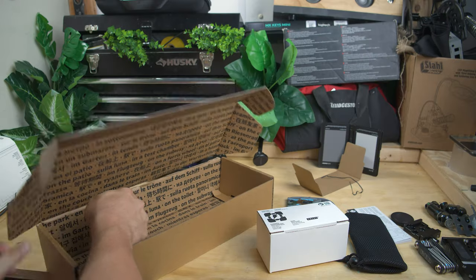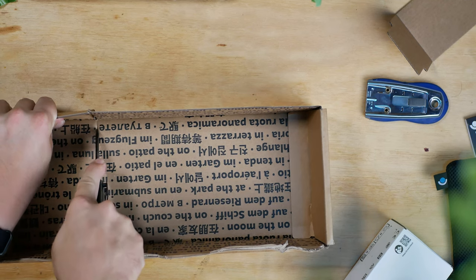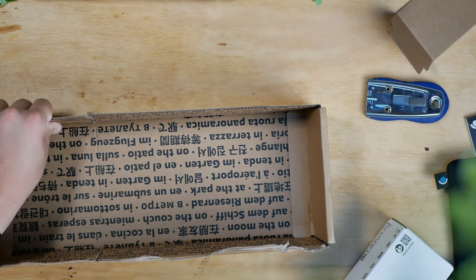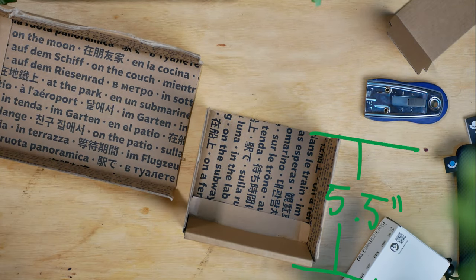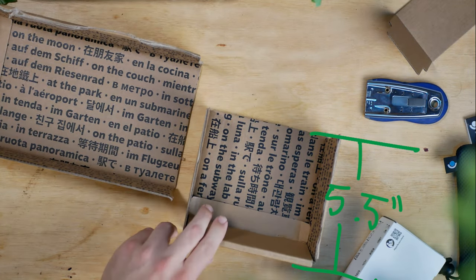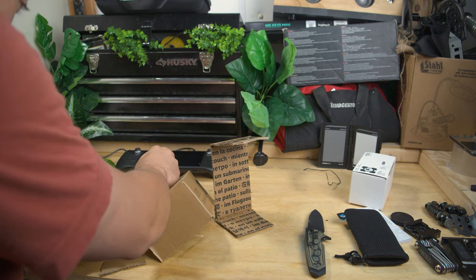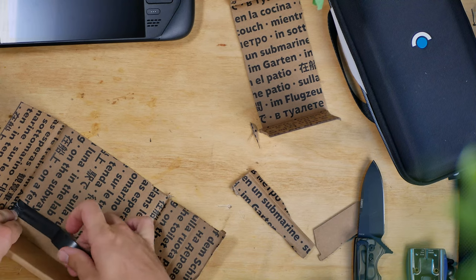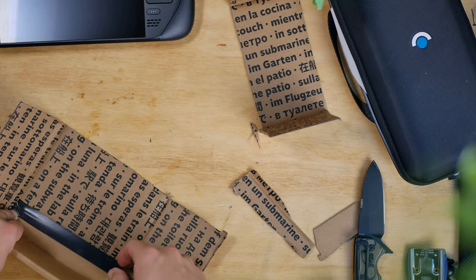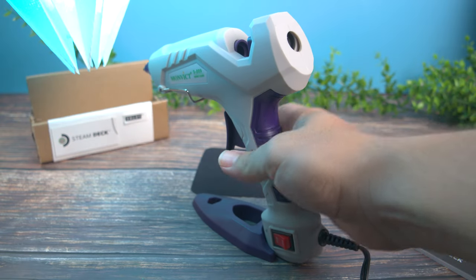Let's start the build. Take the lid off the box and make sure to cut down the bend. Now that you have the top off, cut the box in half, leaving about 5.5 inches on one of the sides. Don't worry, you have enough on each side to make two of these if you mess up, just like I did. I didn't really know what I was making at first — this is why I started using electrical tape, then realized it's a box and it's horrible for that. Quickly undo the work and switch to hot glue, which works fantastic. Just don't use the cheap stuff.